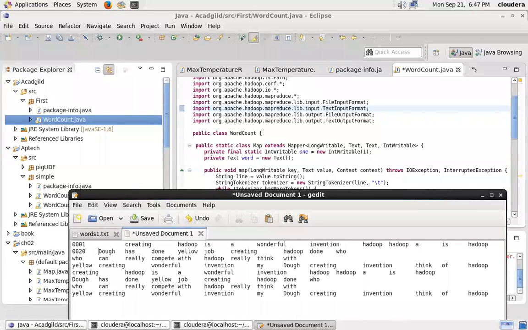0020. This is nothing but the byte address for me, which is there at the beginning of every line. There is actually a default byte address available, right? That's how it recognizes where exactly my data is present.